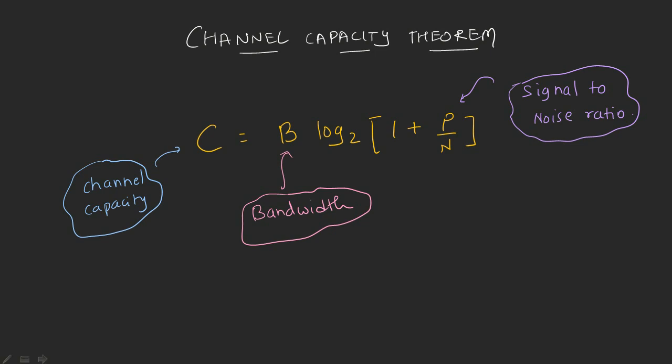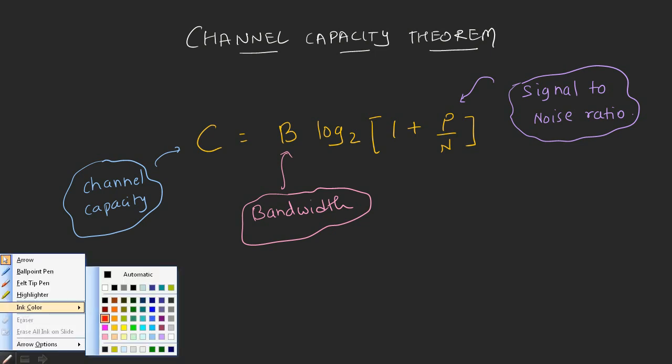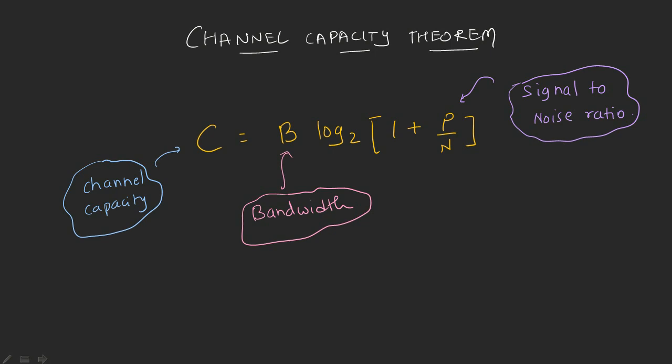C, that is the channel capacity, as you can see, I will take this color, it would be better. Channel capacity C is equal to bandwidth into log to the base 2 of 1 plus P by N. Now B means bandwidth, and P by N means the power to noise ratio, or it can be the signal to noise ratio. Anything is valid. So once you know the formula, you can solve this sum.